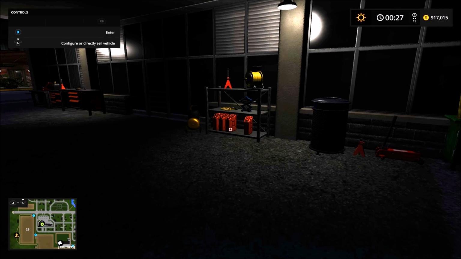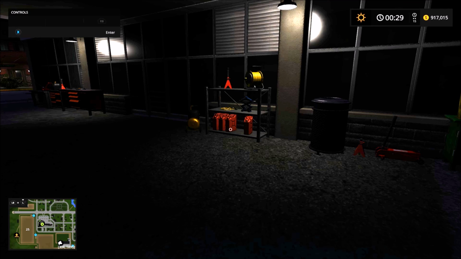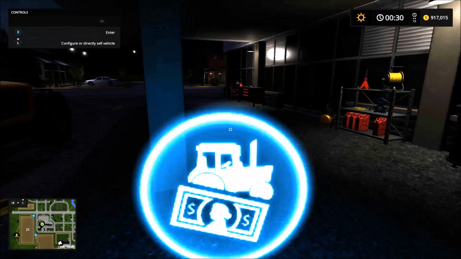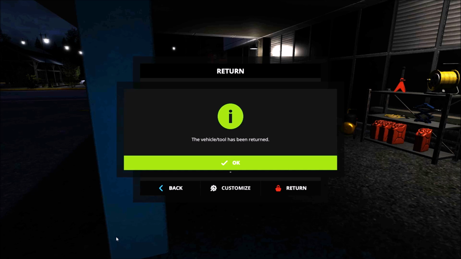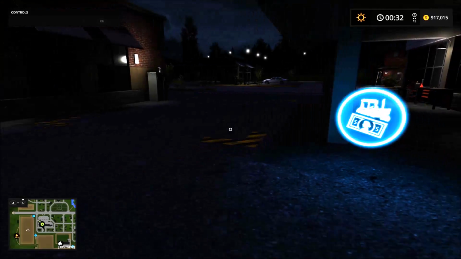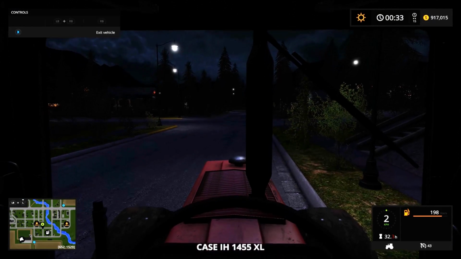Go in here, open up, customize or return. There it is. So to return it, you have to, which I didn't, click back, go in there and click on return. OK, and it's been returned. Excellent. The lease is now ended.